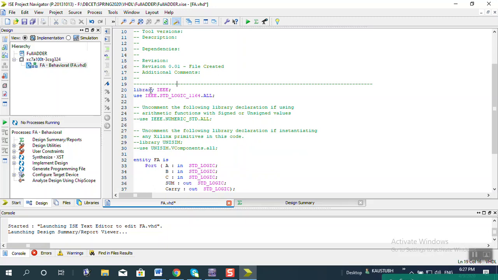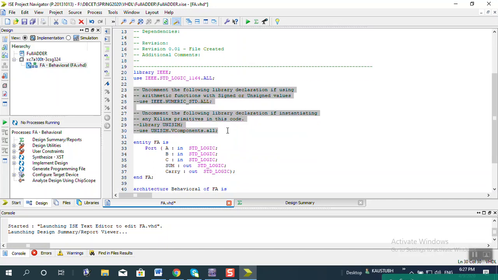So library is the keyword to declare the library, and the library here is IEEE. This use is also a keyword. So IEEE.std_logic_1164 is the version. .all means all the files or libraries under this IEEE will be incorporated in this program. Again, these are some of the commands.